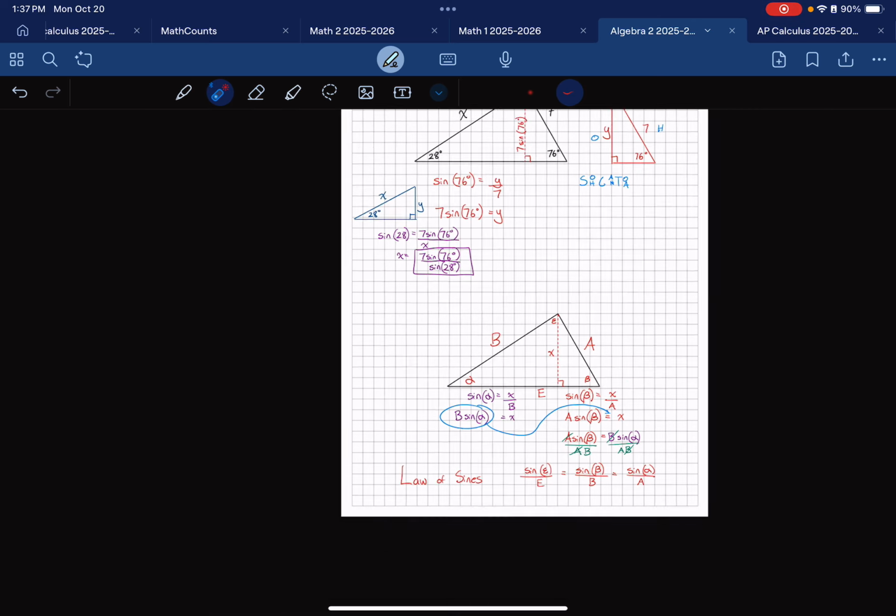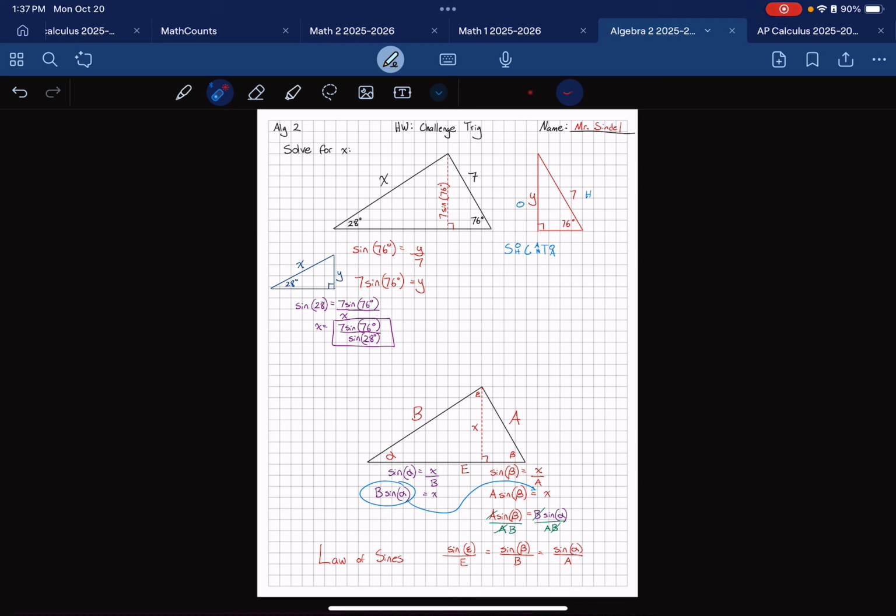That does conclude the law of sines part of this homework, and you've seen the homework answer as well. I guess I could type this into the calculator to see exactly what it is, but I don't really care that much. I just cared about the process.